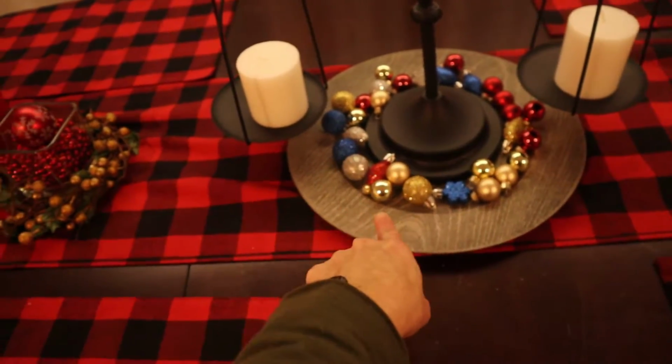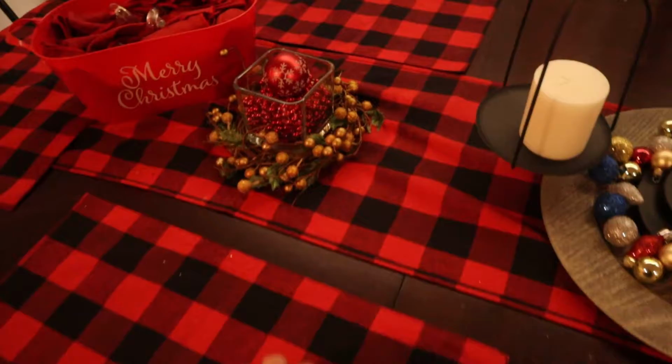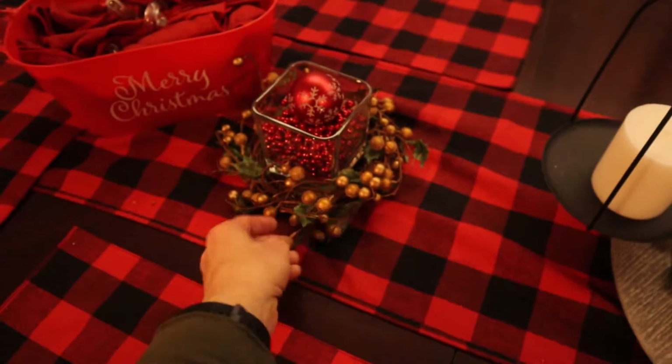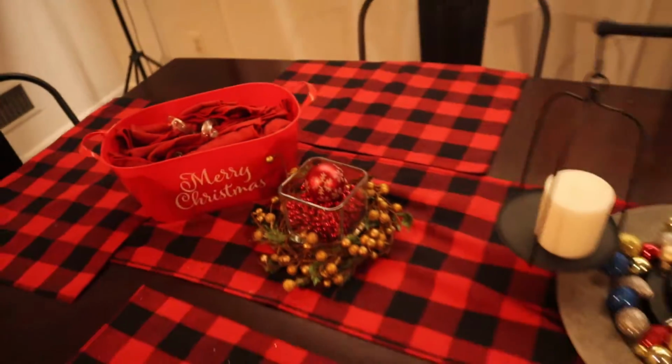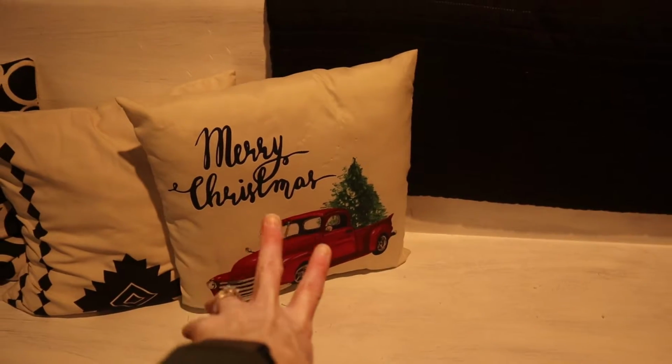These all came from the Dollar Tree. All these little trinkets and stuff, just Dollar Tree stuff that I've stuck in there. I've had these for probably 16 years though, but I know they came from the Dollar General. This bucket came from the Dollar Tree. This pillow here came from Walmart. I got 2 of those. I think they were $5 last year.